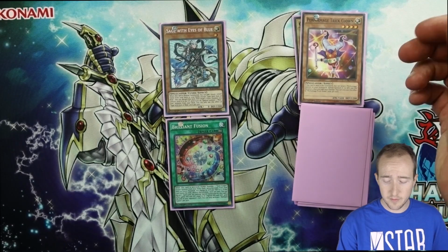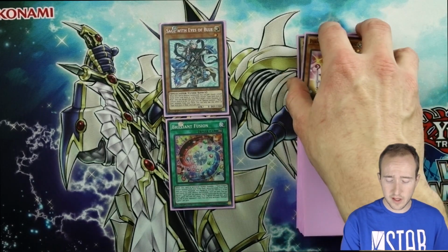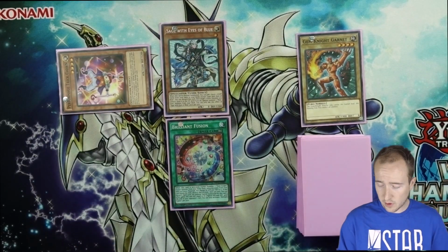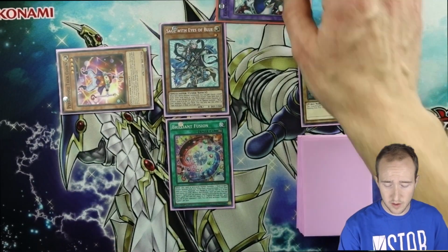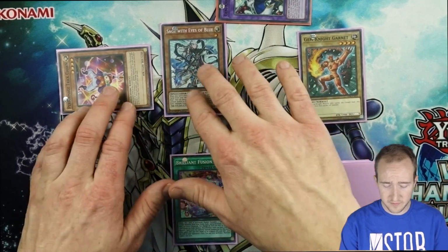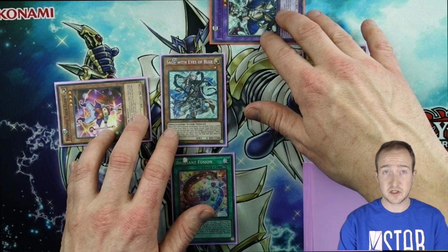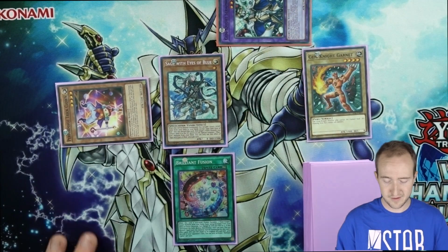I'm also going to dump Performance Trick Clown. Now of course, Trick Clown's effect will go off. You'll special summon Trick Clown, boom. And then you also, of course, get Seraph Knight in the extra deck zone up here. And we're going to play both those bad boys in defense because their defense and attack is 0. A lot of people forget that, especially me, but I'm remembering it for this video right now.